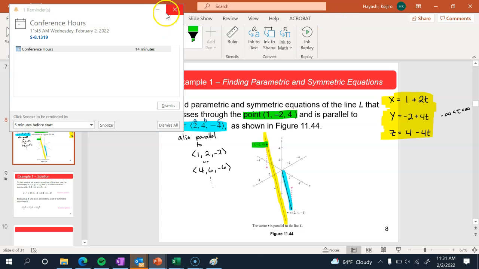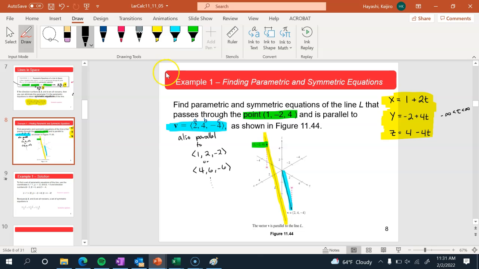Yeah, yeah. So these are parametric, particularly because it's kind of like y equals mx plus b, but with y equals mx plus b, y is dependent on x, right? These are parametric because it's not that one variable is dependent on another variable. X is not dependent on y is not dependent on z. What's happening is that x, y, and z are all dependent on a fourth variable, t. That's what makes these parametric equations.